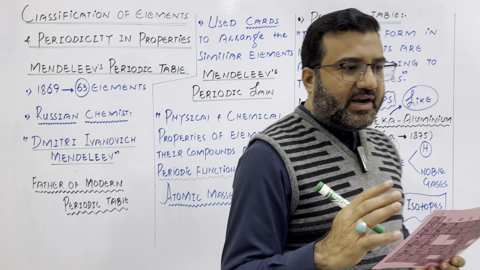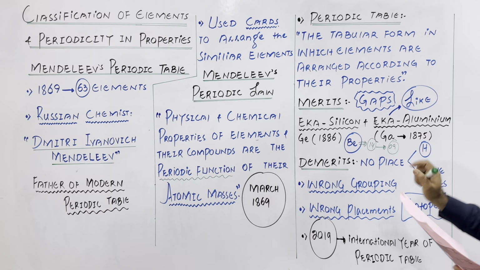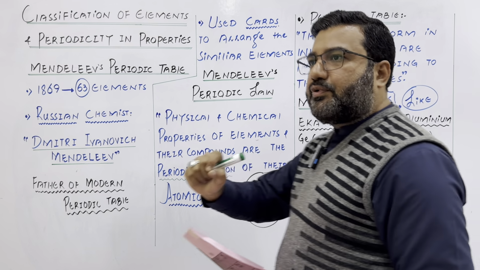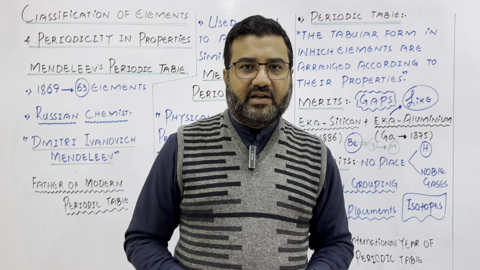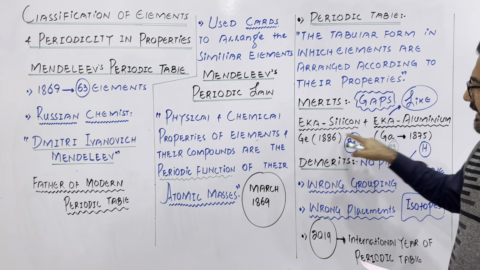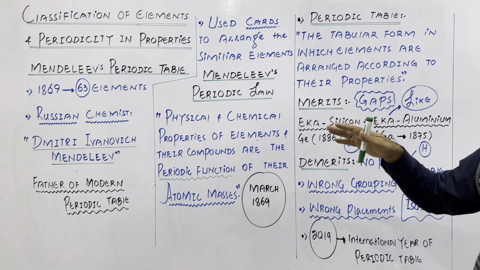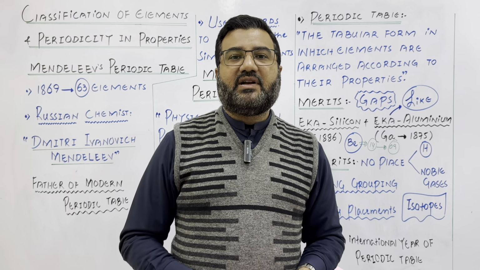And dear students, surprisingly, in the lifetime of Mendeleev, these two elements were discovered. The element named Eka-aluminium by Mendeleev was discovered in 1875, which nowadays is called gallium. And gallium's actual properties are the same as mentioned by Dmitri Mendeleev. Similarly, in 1886, the element called Eka-silicon by Mendeleev was discovered and it was named germanium, and the properties of germanium which were determined experimentally were just like the properties mentioned by Mendeleev.